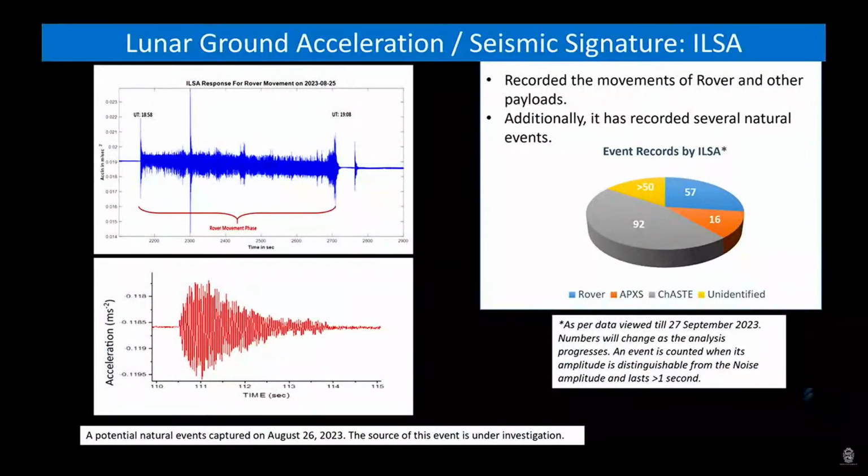We also had observations from the ILSA, the accelerometer package. Some of them could be due to the physical activity that was taking place there, and some of them could be due to activity within the moon. I think these are to be deciphered separately, and then we should be able to make a good model of what is happening there. We would have been happier if we had a long-term observation. We have only 13-14 days of observation, and hopefully this has some hidden information that you should be able to decipher. Possibly with a single instrument it is not easy, I understand, but in the future we may be able to do a better measurement in this area.